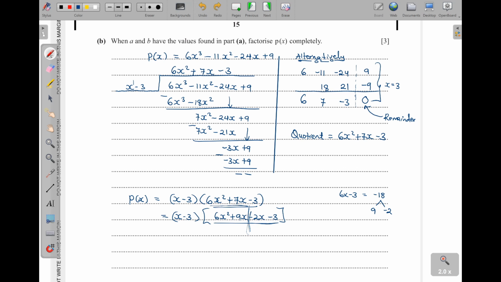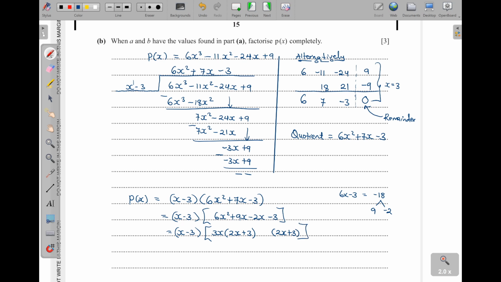So we are going to have this one here as x minus 3. Then what is common here is 3x. So 3x is common. And then inside here we shall have 2x, then plus 3. So you don't waste time, just open the brackets and you put 2x plus 3 here.